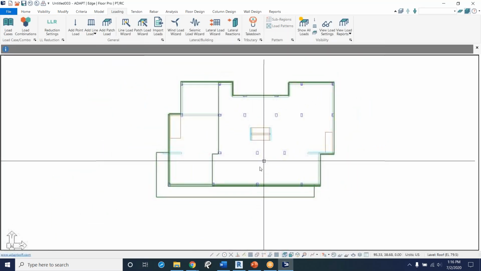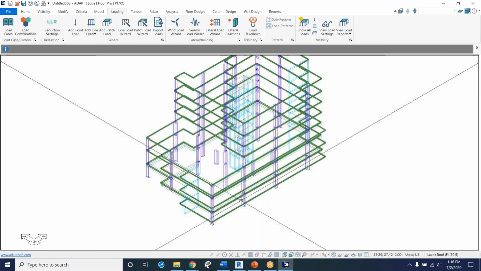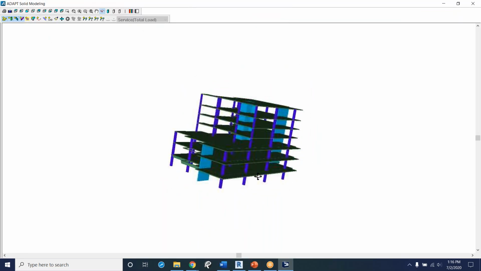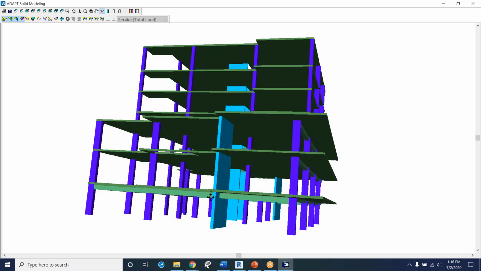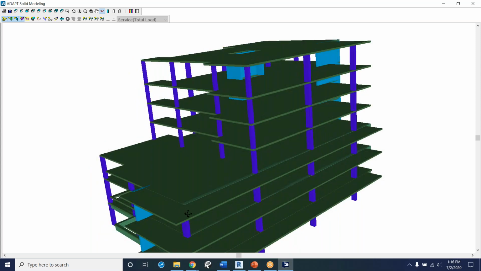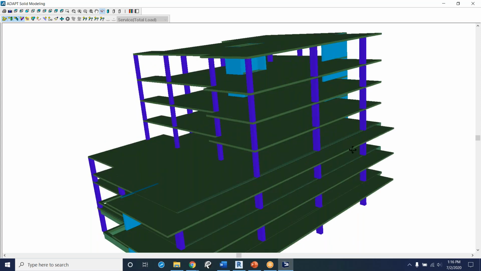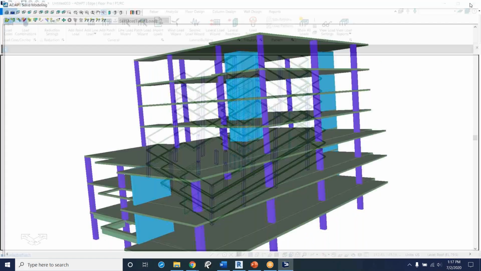Within seconds, we have a model brought in from Revit. We can take a look at this in an isometric view. You could even go into a rendered view and spin this around and take a look. You can see here we have our beams, our openings, our columns, our walls, and there's even that step on the patio that we saw in the Revit model. So it's pretty quick and easy to get that brought in here.